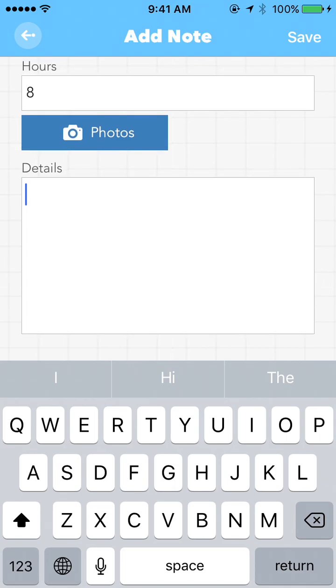Now if I put the photos in straight away, I can't scroll up and down, which is a good thing to be able to do. We will have this fixed, but at the moment we can't. So into the details. So the type of information I want you to put in here is the photo of the material and in its final position.